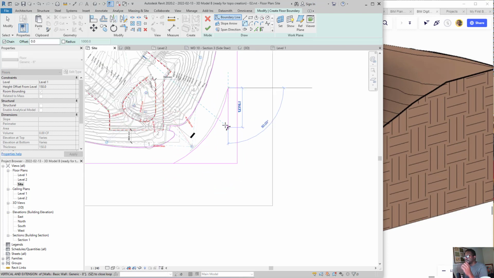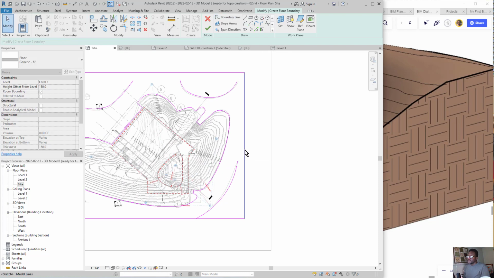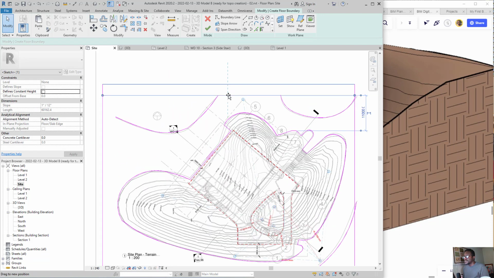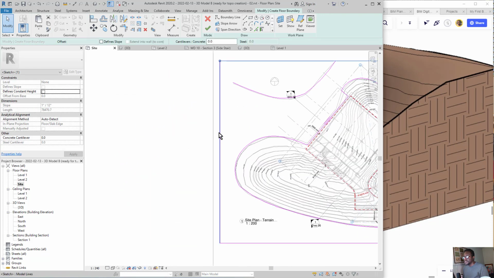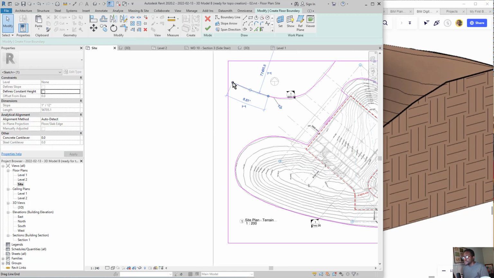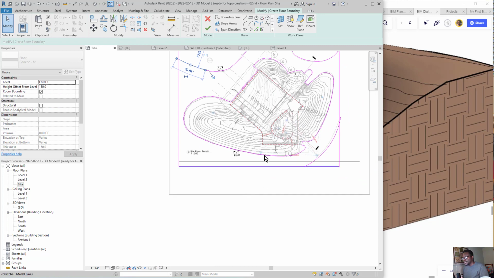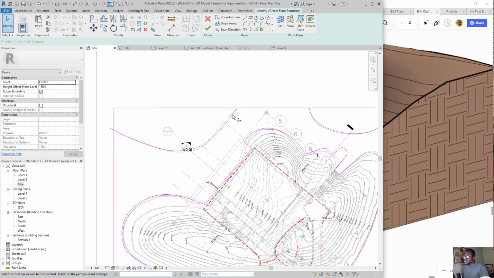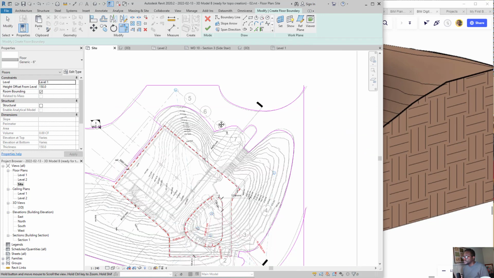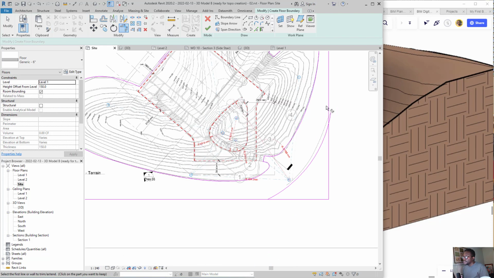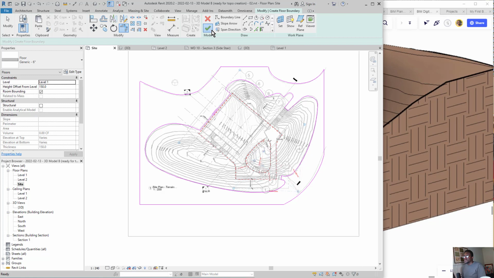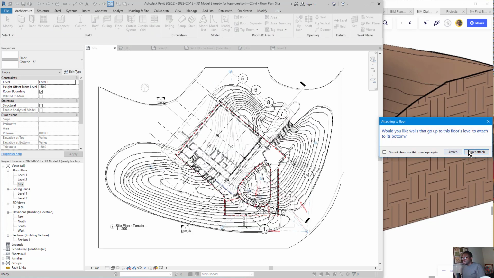All right, great. Now what I'm actually doing now is trying to determine the edges of my walkways. So notice that I'm just kind of clipping this in like this. This one might need to extend some more. Alrighty, and all I'm going to do now is trim these. I'm going to trim that like that, trim that like that. And this is basically the edge of my walkway here. There we go. I'm going to choose OK, and I'm going to say no, don't attach.